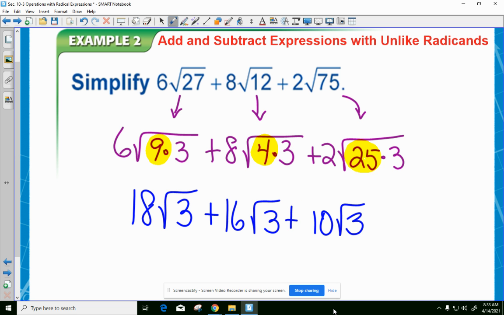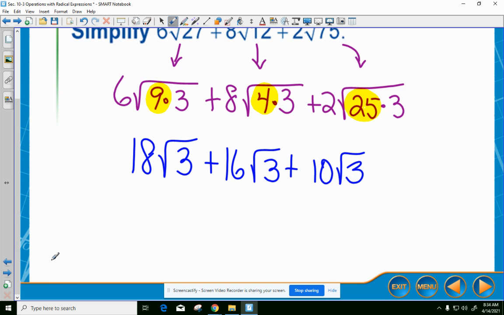I'm going to ask you the same question I asked you just a minute ago. Can I add any of these three together? A minute ago, we said no, right? But actually, the answer was yes. So if I can, best fancy bracket you've ever seen. There it is. That is actually a pretty nice one. All right. What is my full answer to that when I put it all together?